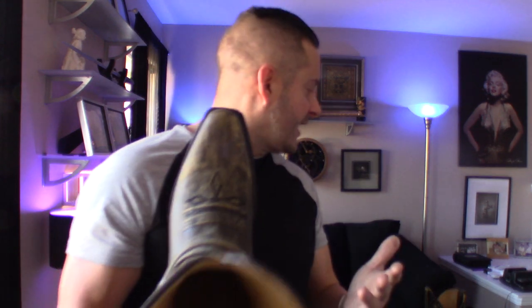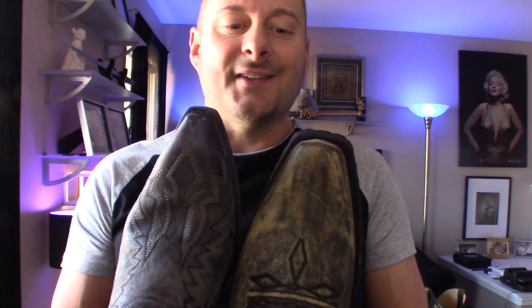Even though these are a snip-toe, if you compare these snip-toe boots to my Laredo boots, the snip-toe on the Laredos is a little more chiseled and skinnier. These are definitely still snip-toe, but they're not a really aggressive snip-toe — they're pretty close to a standard pair of boots. You can see the Laredos have more of a pointed snip-toe, while this is kind of in between a standard toe and a snip-toe. That's a bit of a negative for me because in the listing they look much pointier than they actually are. It's extremely difficult anywhere on Google to find more pictures of this boot.